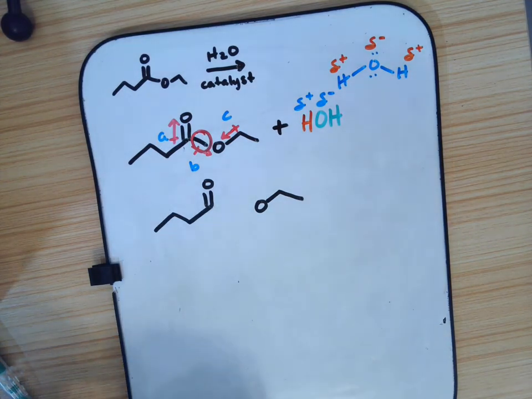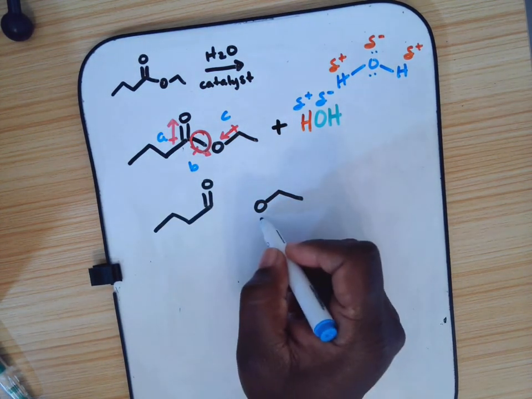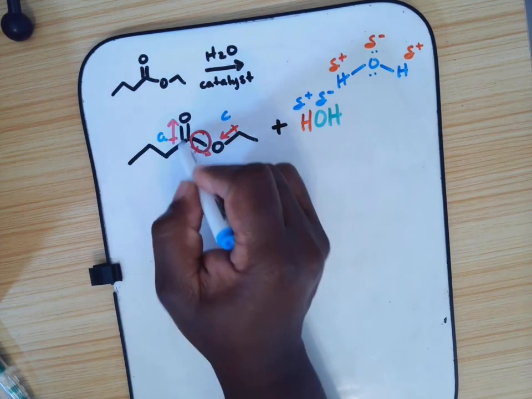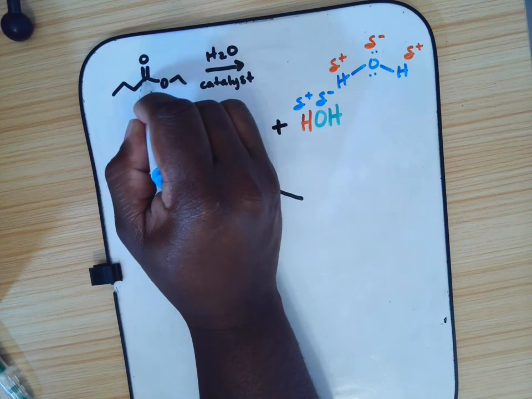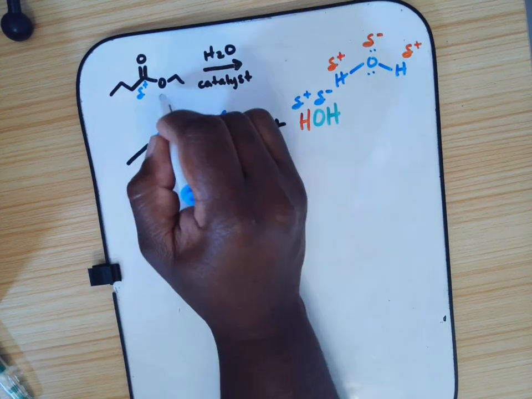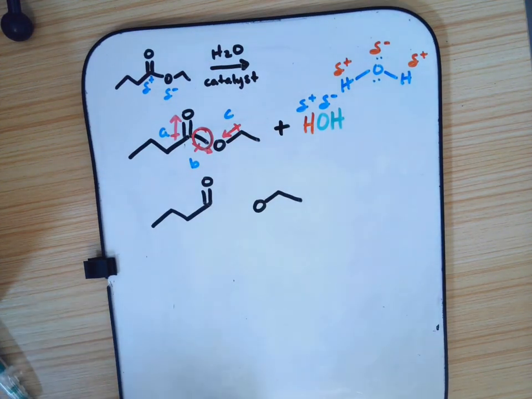So we have this carbon of our original ester. We have the oxygen. If I go back to my original structure, I had already indicated how my dipoles were drawn. What that would tell me is that this carbon, because it feels as if it's missing electrons, would have the partial positive. The oxygen would have the partial negative. Now remember, in chemistry, opposite charges attract, but like charges repel. So if my carbon is partial positive, it's going to want to pair with the opposite, which would be the partial negative. My oxygen, which was partial negative, will want to pair with the opposite, which is the partial positive.